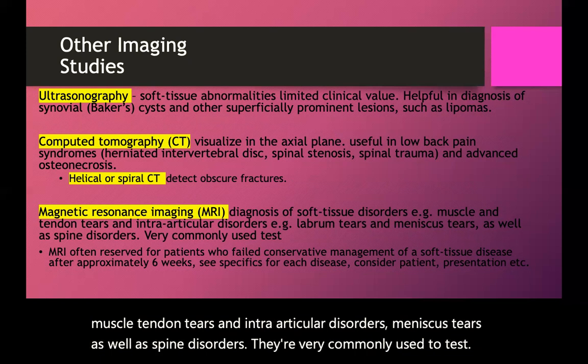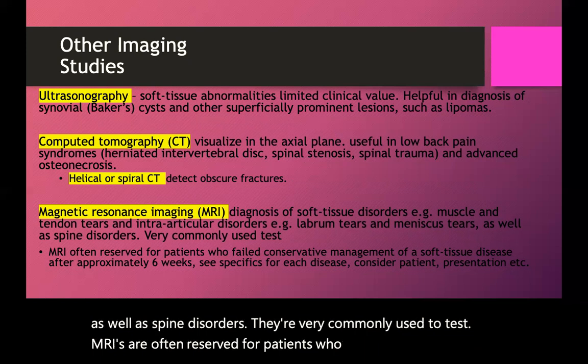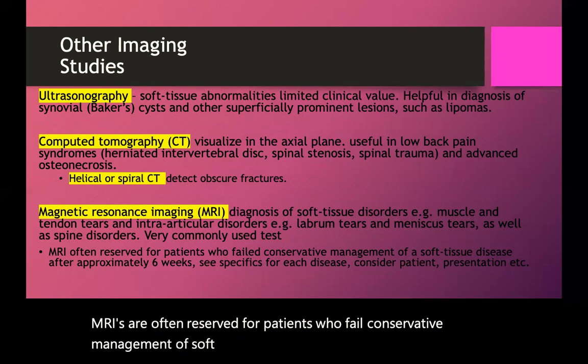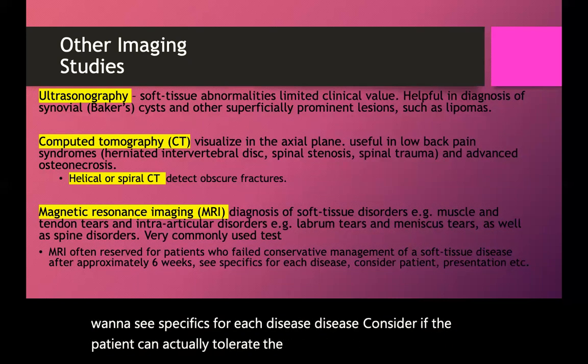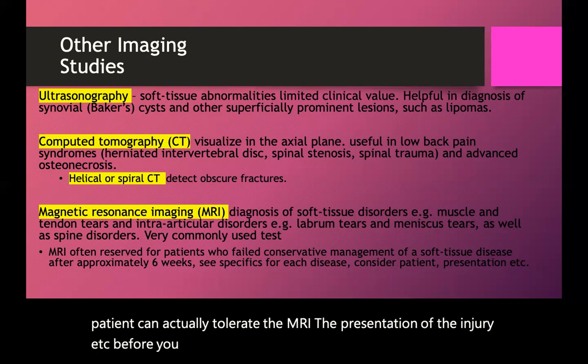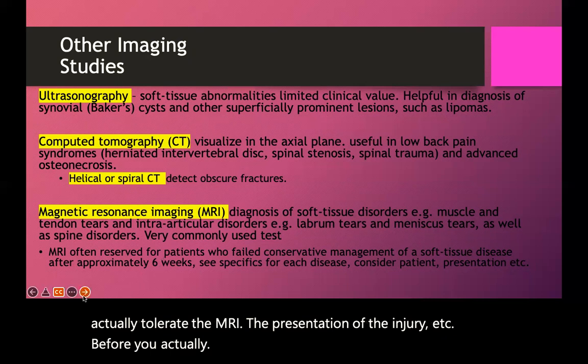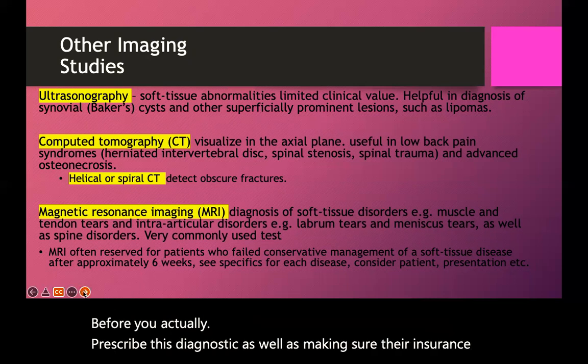MRIs are often reserved for patients who fail conservative management of soft tissue diseases after about 6 weeks. You want to see specifics for each disease, consider if the patient can actually tolerate the MRI, the presentation of the injury, etc., before you actually prescribe this diagnostic, as well as making sure their insurance will cover it.